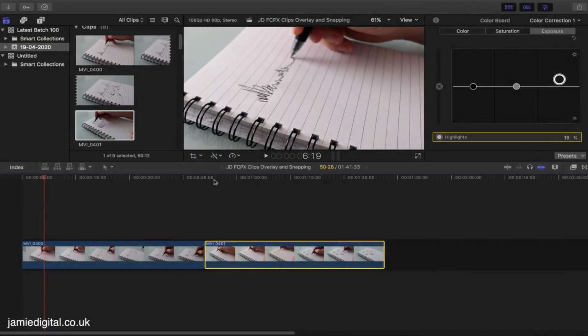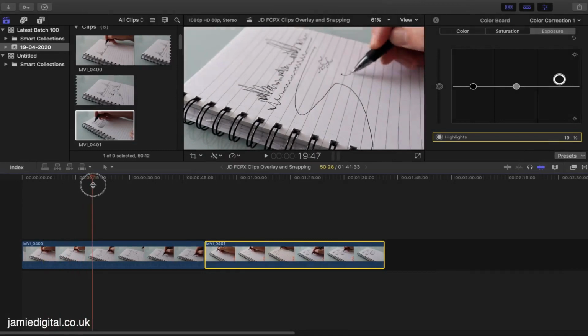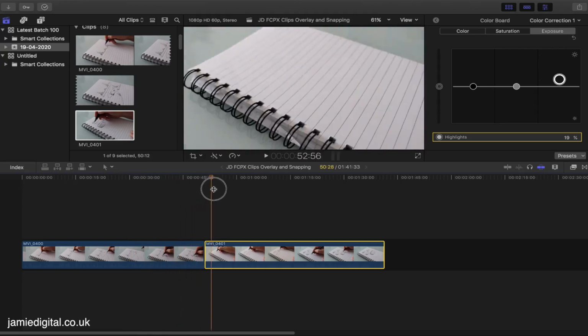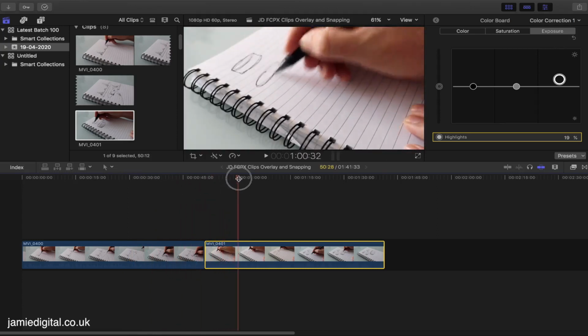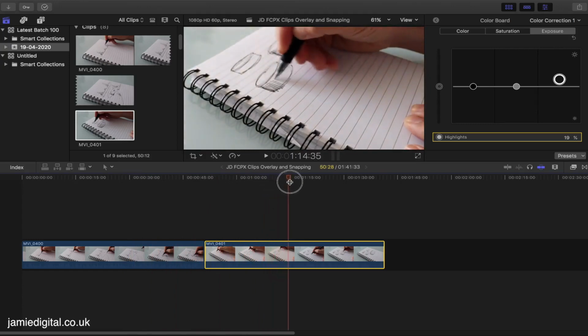So here we are in the main editing screen and we've got two clips here, really nice simple clips. The first one is somebody doodling away, drawing a nice scenery of a boat, a lake and somebody fishing. The next clip is somebody who, for some bizarre reason, is practicing drawing three-dimensional ellipses.